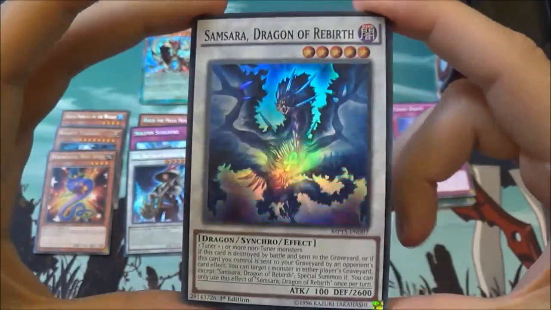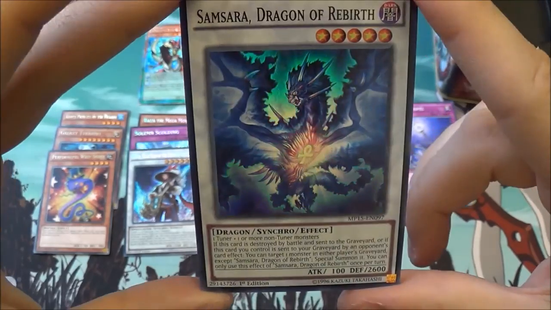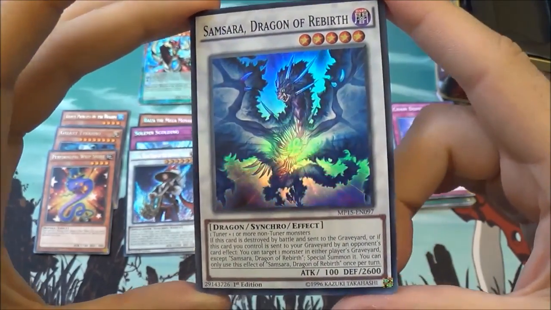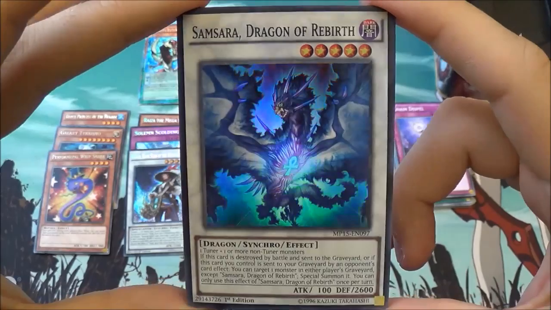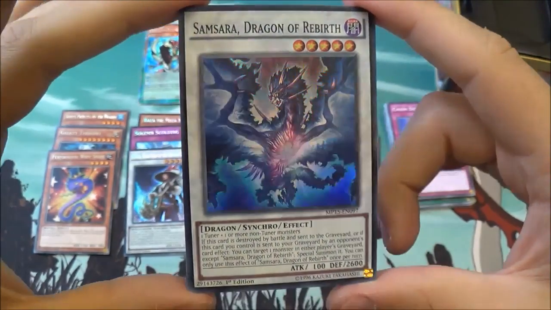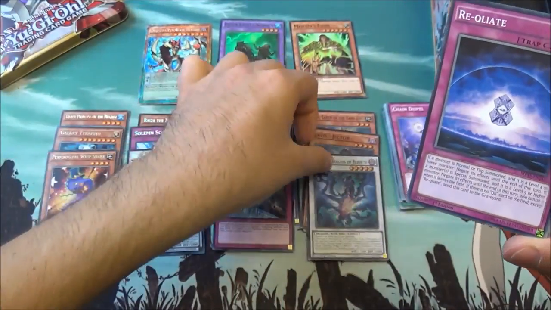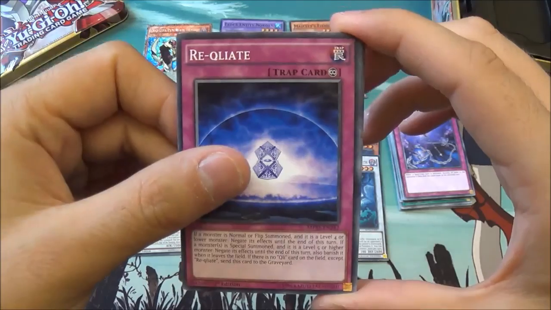So it's sort of a defensive, stored up monster reborn. SAMSARA can be really good. It's very stall heavy, it's not very proactive, but it can make a nice control card. So there we go. That's our final rare reprint. Then we go on to the commons.